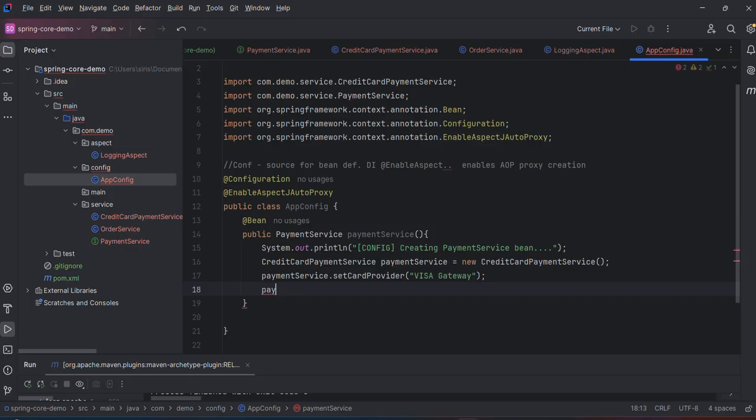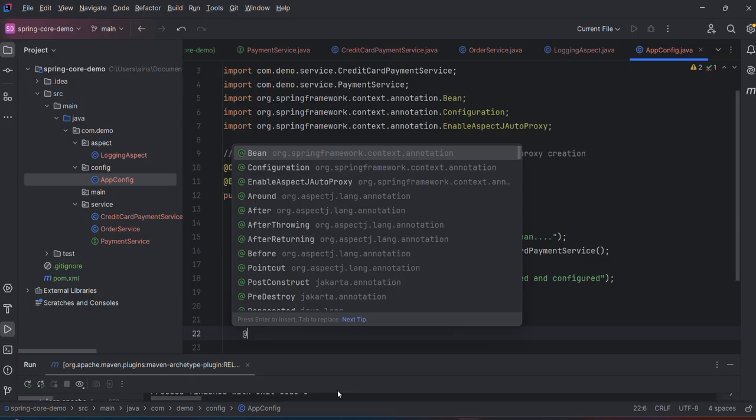And then we are going to simply say in config payment service being created and configured. Okay, that is pretty much it. And then it is expecting a return type payment service. So let's return payment service. Okay, that's pretty much it.